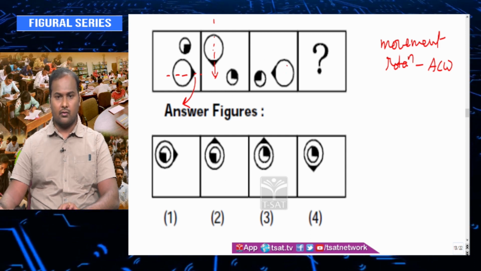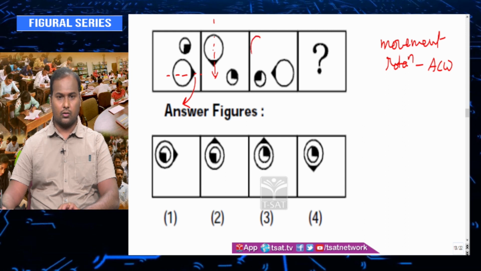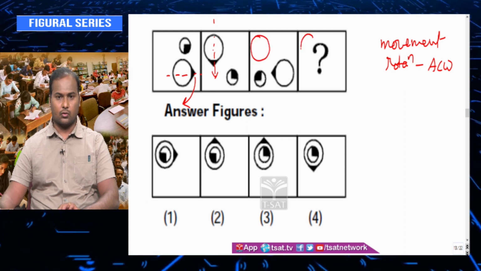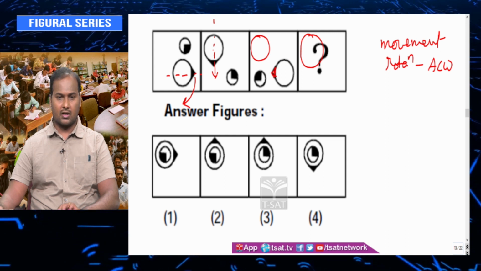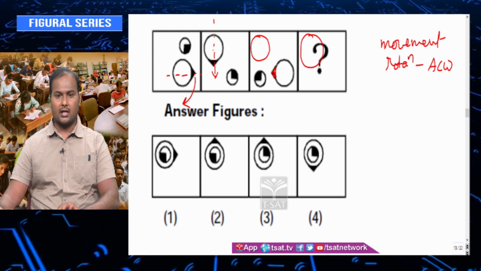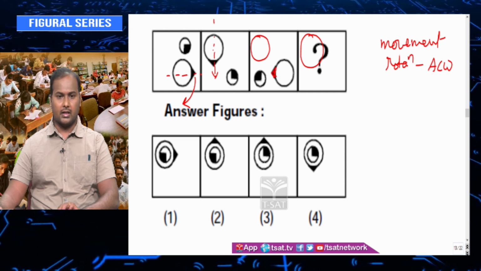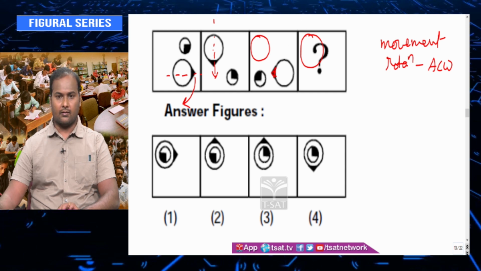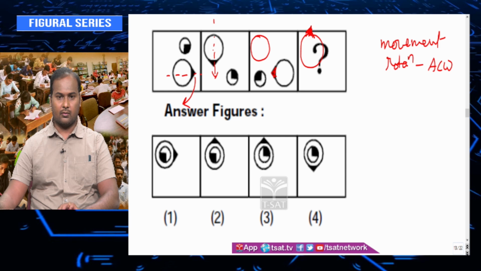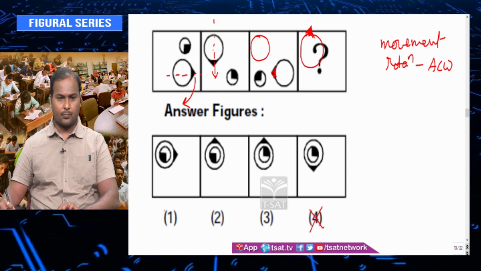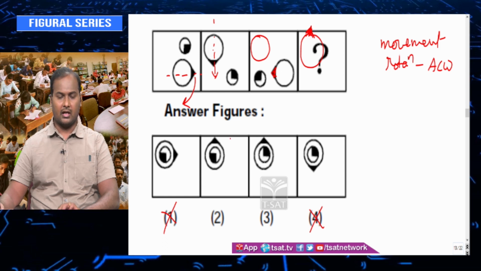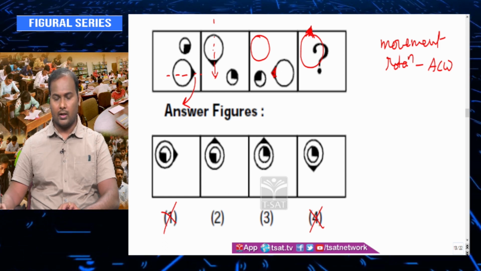So now, when it moves to this corner in the answer figure, it will move here. Now it is showing this direction, this darker one. Now it is rotating anti-clockwise how many degrees? 90 degrees. The moment it shows that, it will be on the top. So this darker one will be on the top. The moment you see this, option 4 is eliminated, option 1 is also eliminated. Now your answer will be 2 or 3.